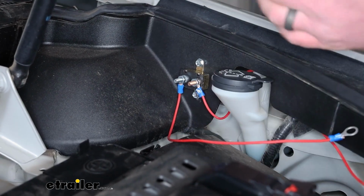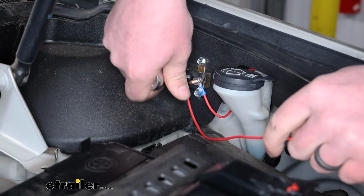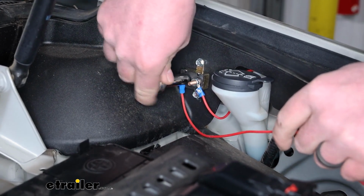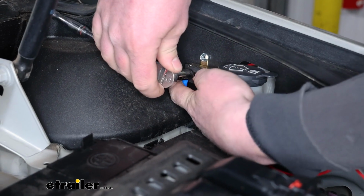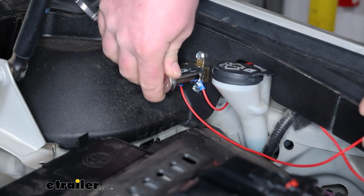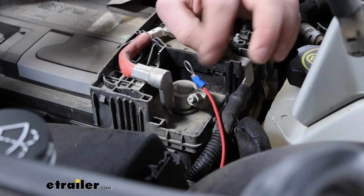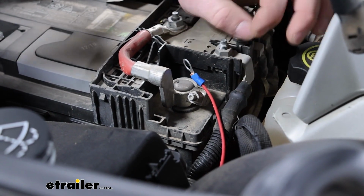And when you go to snug these up, it's a 3/8. And you don't need to get carried away, just run it down till it stops. And then just give it a little bit more to get it tight. The big terminal is going to get hooked up to the positive battery post.